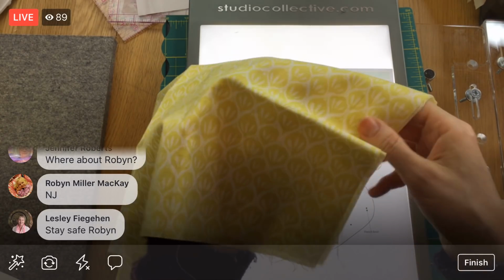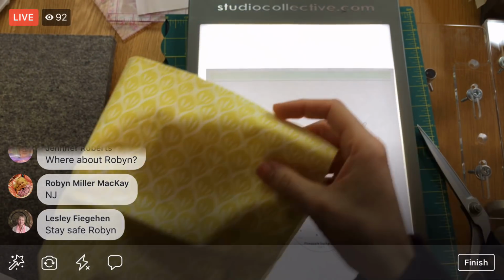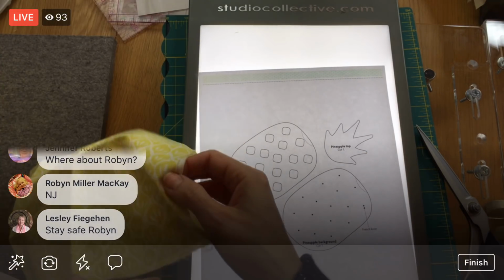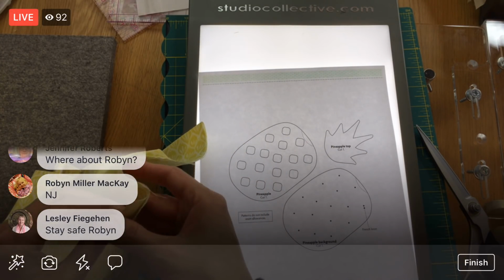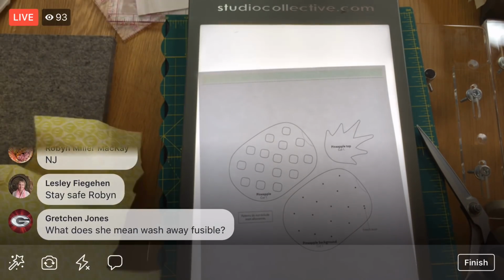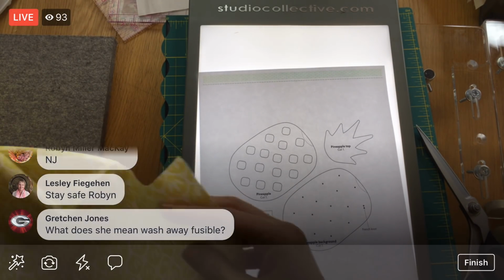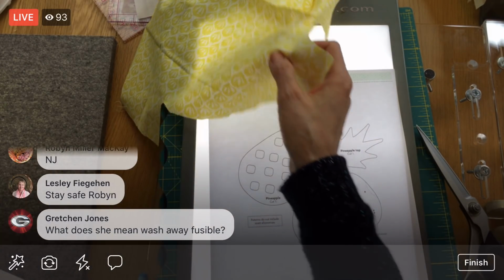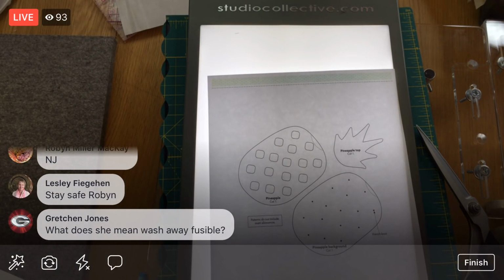So now this one, it has, like I said, those kind of fun scales. I'm gonna angle that in the same direction as this pineapple here. I think that'll be cute. Should probably press this again too. Ooh, this might be just big enough. Yeah, this little bit will be big enough with our seam allowance. So let's do that.